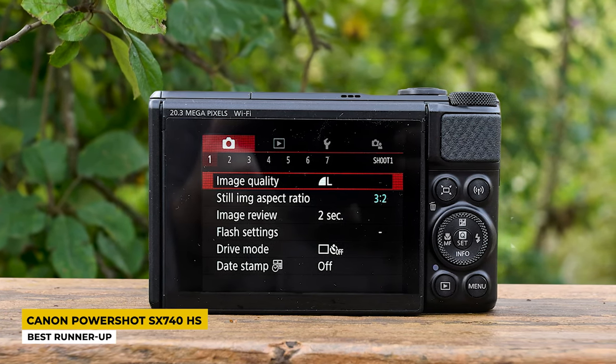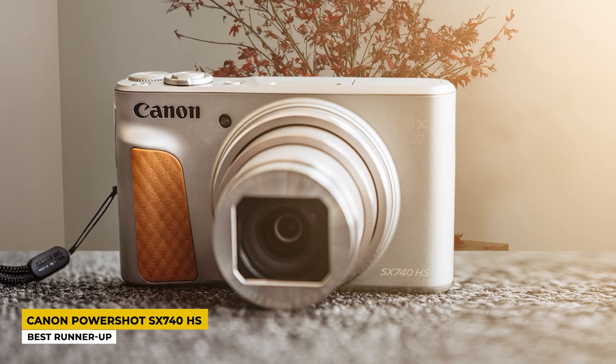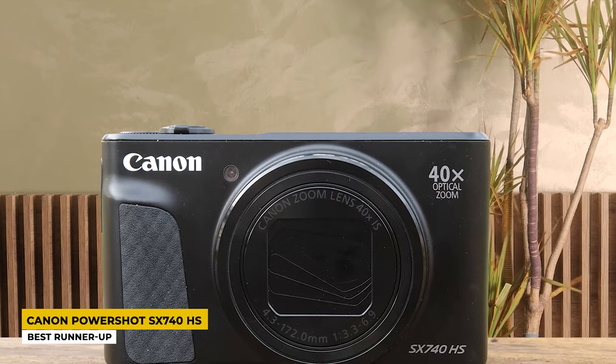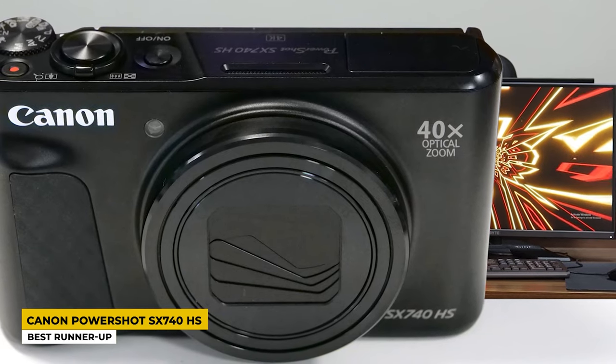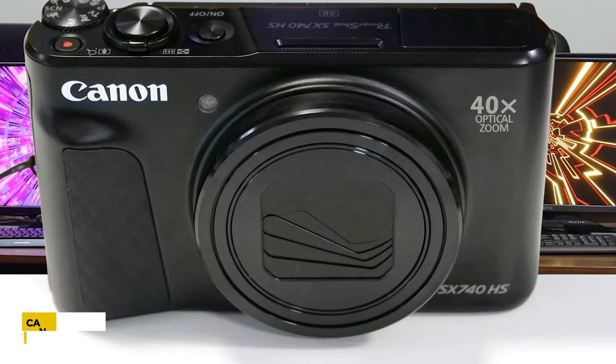You can use it for vlogging, taking selfies, and shooting moving objects with extreme zoom capabilities. The 20.3-megapixel camera is packed with a CMOS sensor. The autofocus is quick and precise, especially in wide-angle use, offering phase detection and tracking options that keeps up well with higher-priced cameras. They also added 4K video quality. Shooting continuously at high speed, it takes 7.4 frames per second; however, with autofocus locked, it can reach up to 10FPS. The color tones, sharpness, and saturation are in perfect balance to give videos bright, pleasing colors. Canon's camera connectivity is one of the easiest to use, transferring images and videos to iOS and Android. When it comes to price point, just go for it.